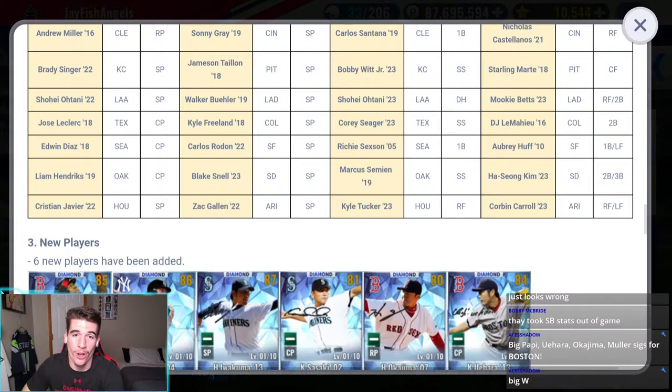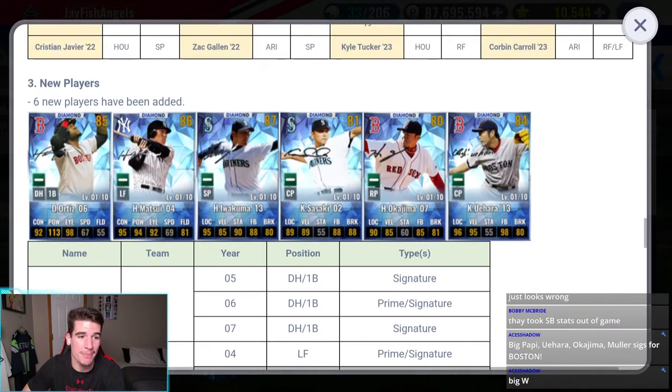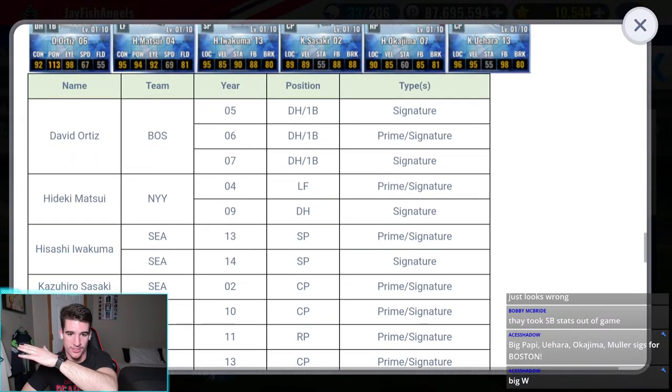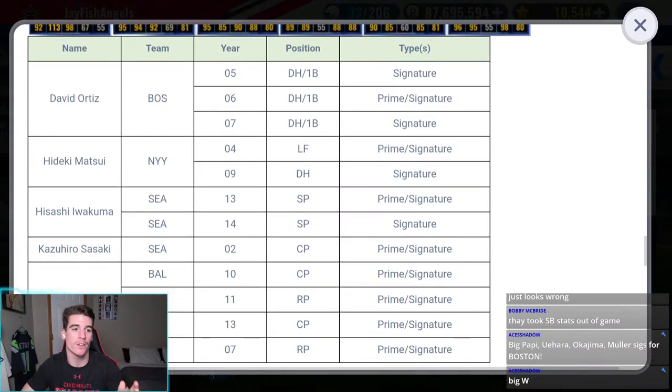So, we also got some more new players, guys. I've been talking about this for a while. I think my number one player that I wanted to add to the game was Big Poppy, and we got him. Big Poppy is back in the game. We got Matsui and all the rest of them right here. There's six of them, but Big Poppy is the big one for me.